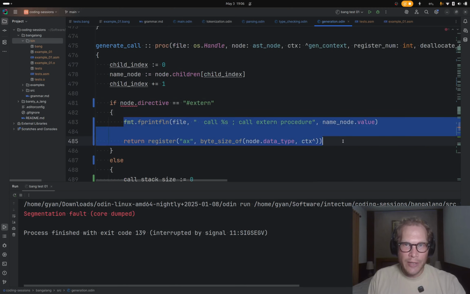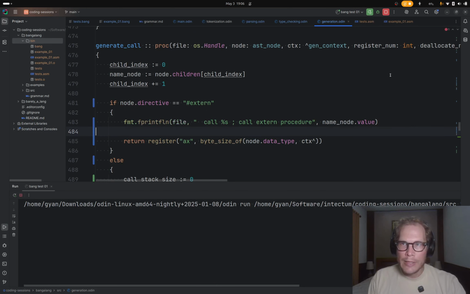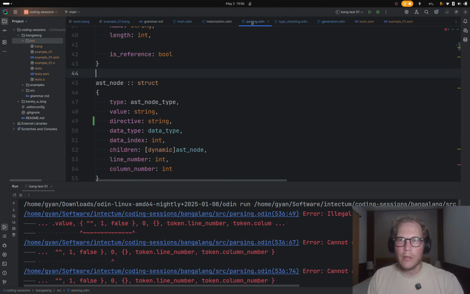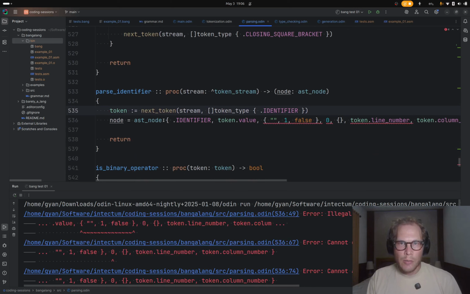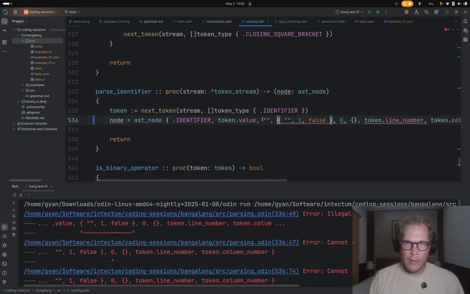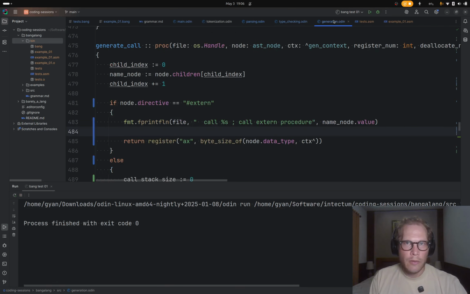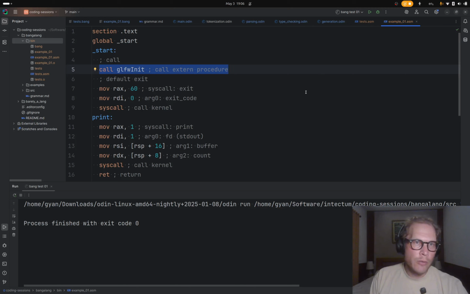So then we should just print out this simple, why are you complaining? It does have a directive field. Oh, of course, yeah. Since we added something to the object, and I think we added it here. There we go. Exit code 0. Yeah, we never actually use the return value.